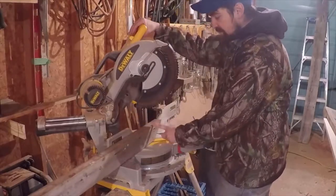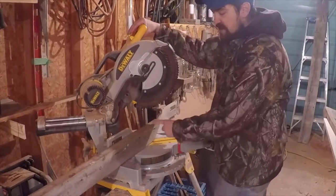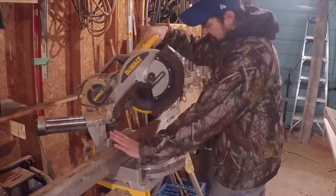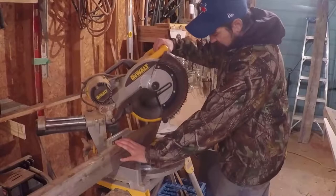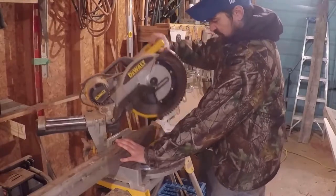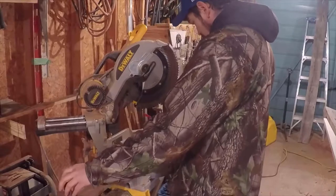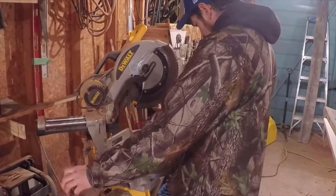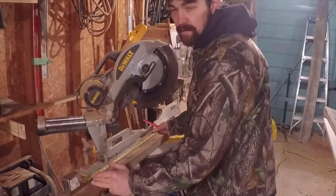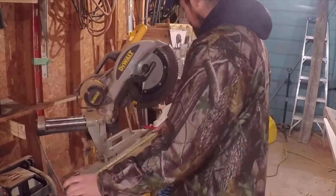Just doing the first cut, doesn't matter where it is. Do the first cut, measure, and do your other cut. Makes it easier. From inside angle to inside angle. Very important.